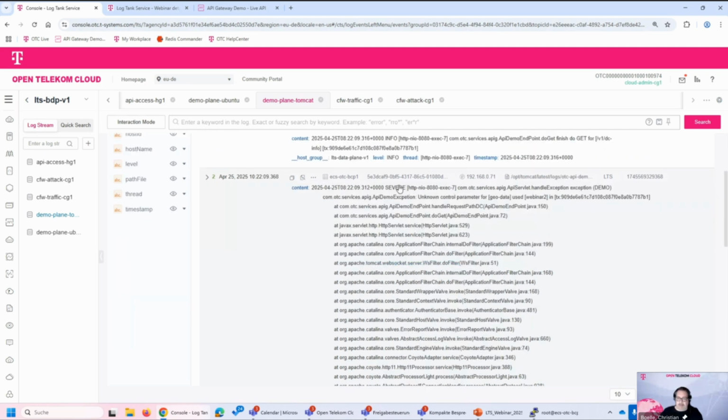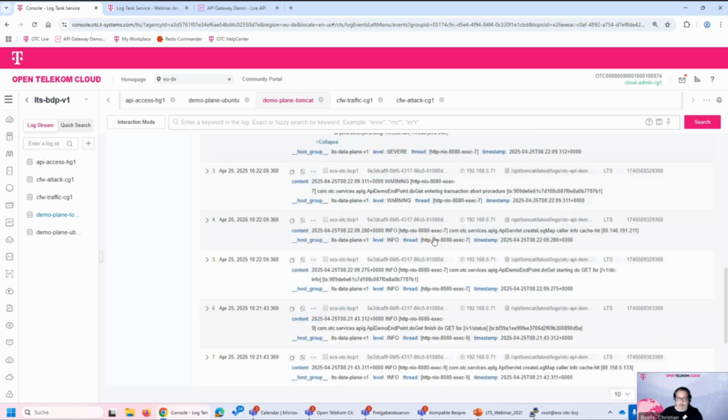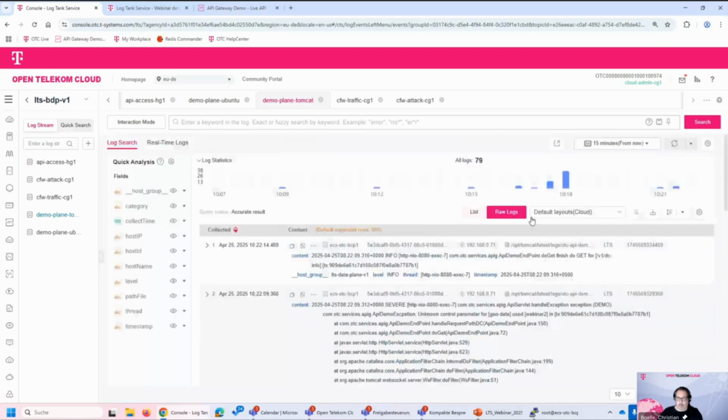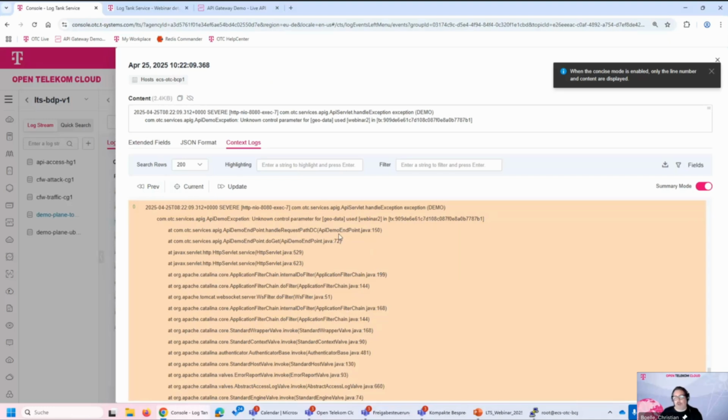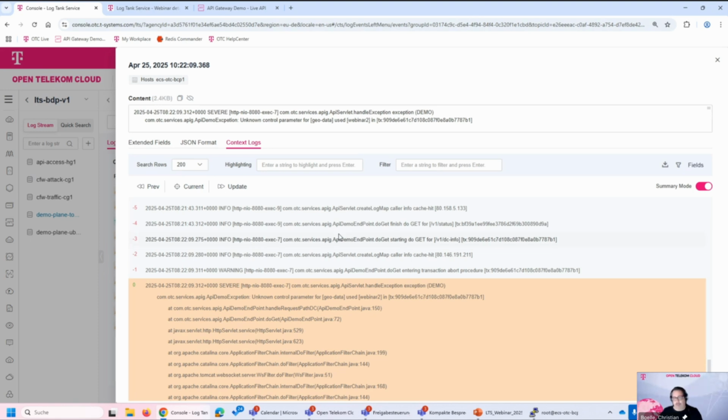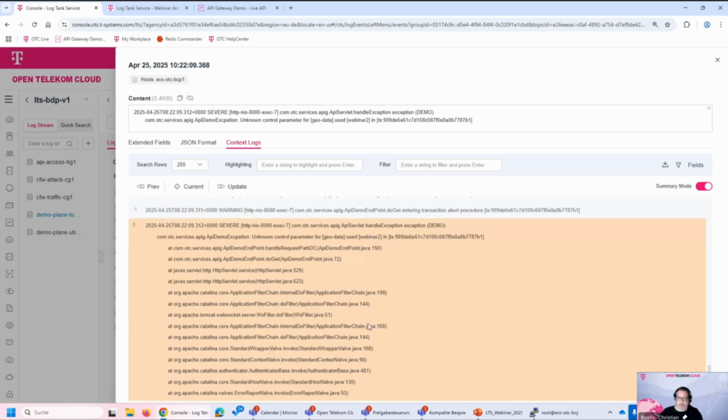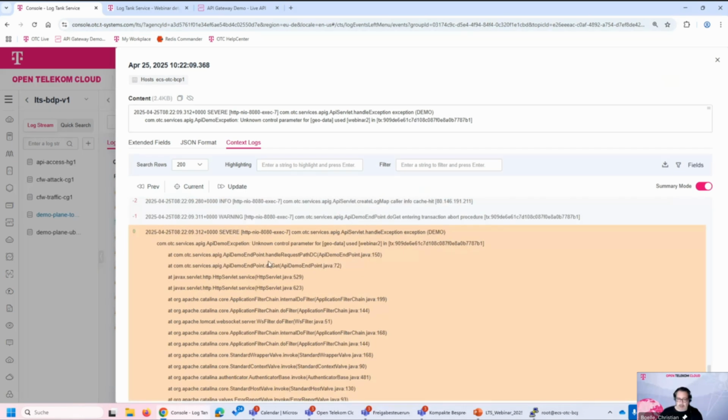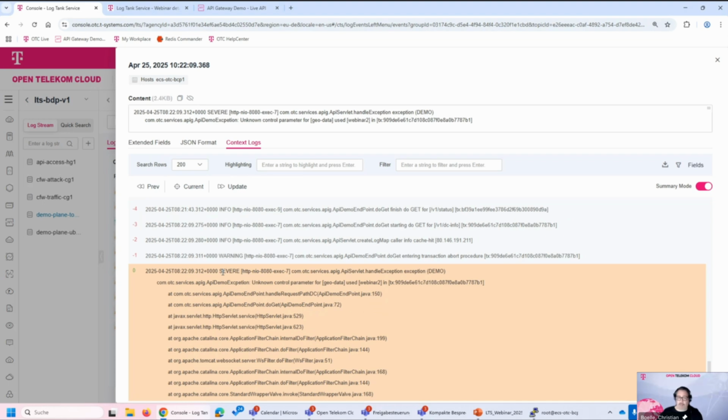So now, as you can see, here was the problem, and one more item I wanted to show you, which is very useful information, is that you can access the so-called log context. Log context means the LTS brings you a view here. When you select a specific log record, you can see what happened before and after this problem. And this is very useful. So I can determine this was the transaction which failed. It has a severe problem. It has a runtime exception. And before, the warning was that the application server tries to go into a fail recovery mode.